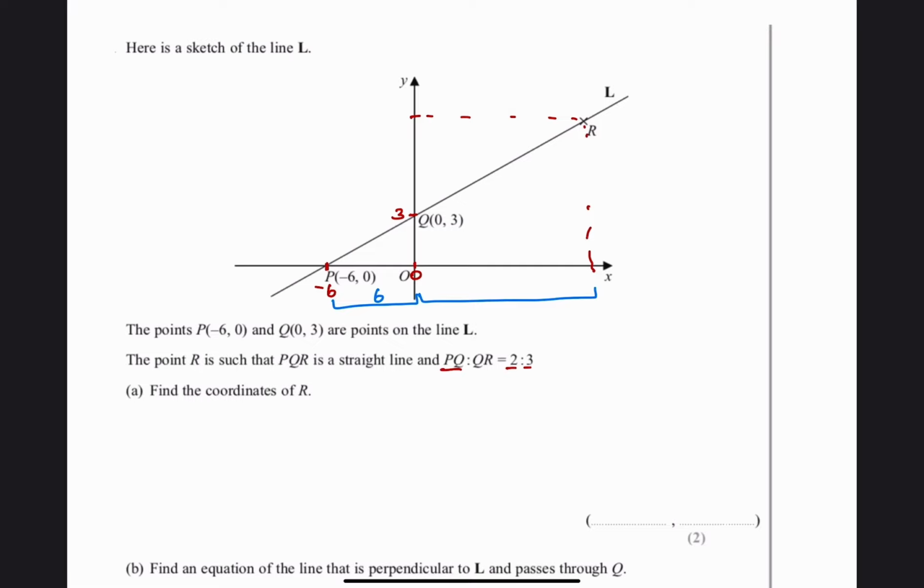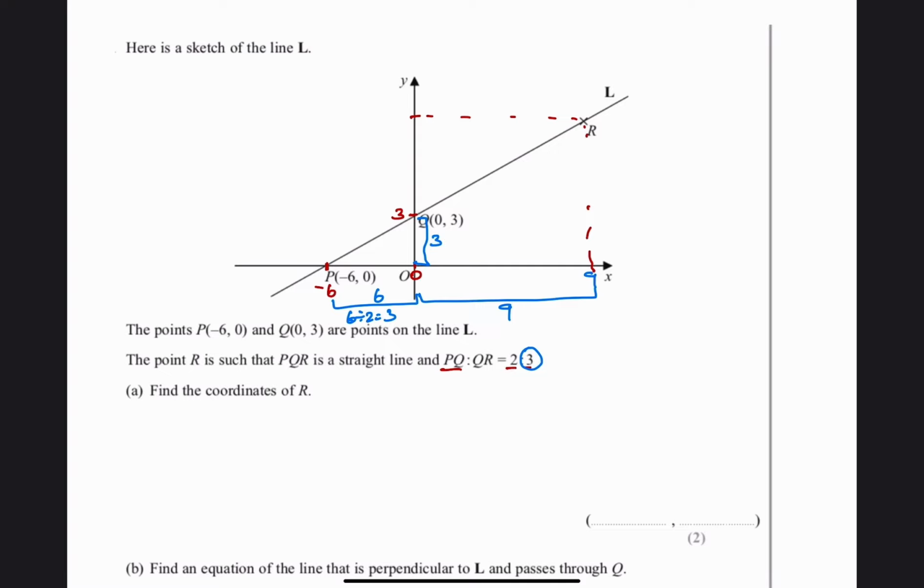Okay, how do I make it a 2 part here? If 6 is 2 part, then technically 1 part means 3, because 6 divided by 2 makes it 3 each part, but I got 3 parts here, so that makes it 3 times 3, that makes it 9. So from 0 it needs to go to 9, so it will go to 9 here. From here to here it will go as my 2 part, but it's a gap of how much is high, going in high, so 3.